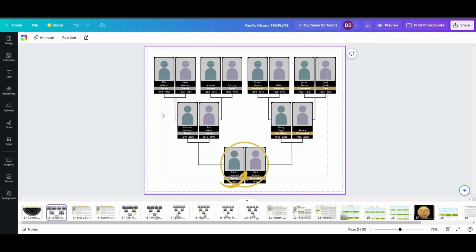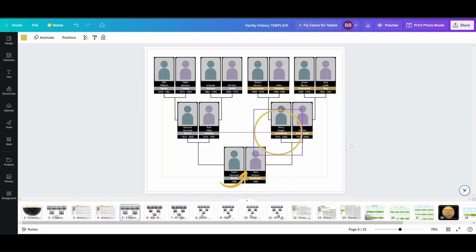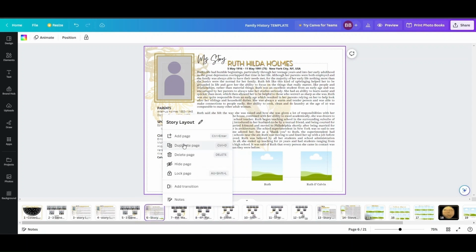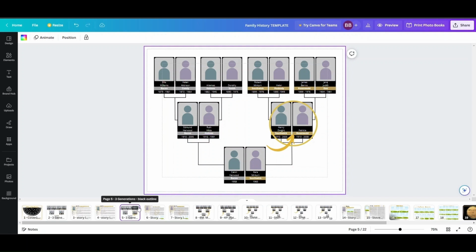So the next one that you would do, you would just go ahead and copy this page, duplicate it, second page, and then you're going to insert it after this couple. And then once you're here, you're going to just say, okay, I'm going to go with Henry and Patricia now. And you'll move that over. And then you'll decide which layout you want for Henry and Patricia. And you'll move them over. And let's say you just want the exact same layout for Henry and Patricia. And then you'll just take this one again, this family tree, and you're going to duplicate this page.